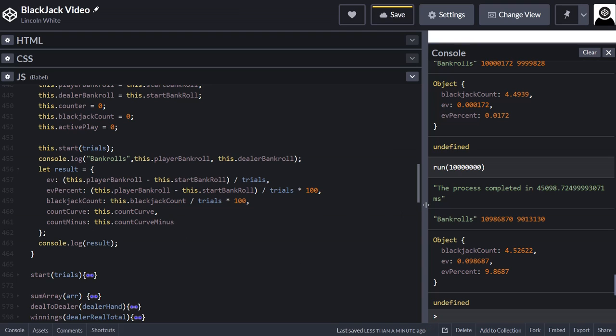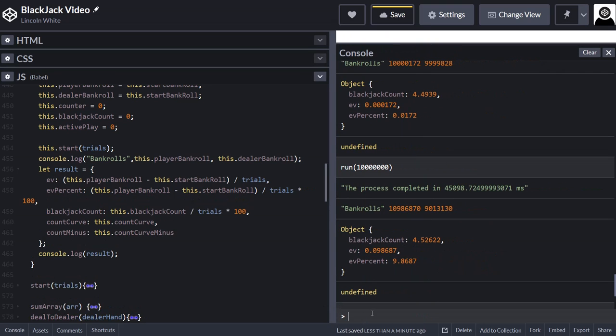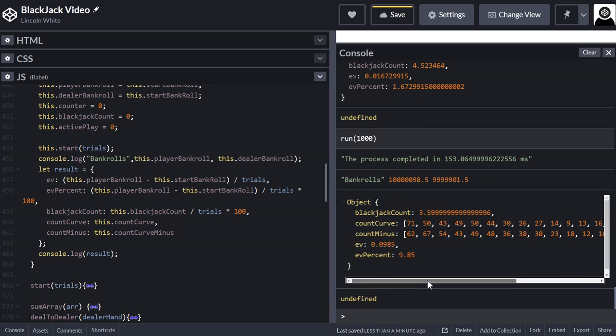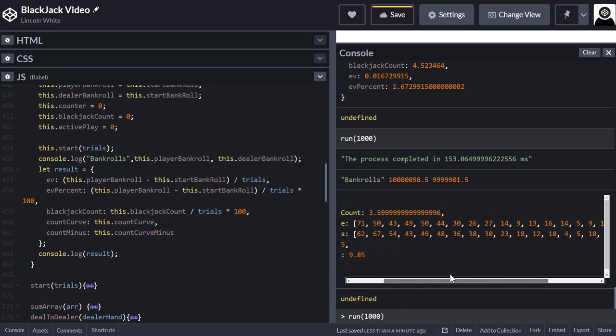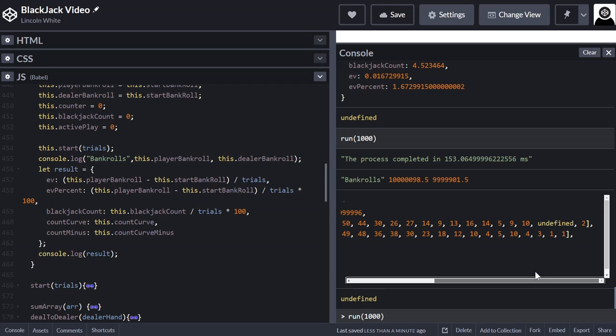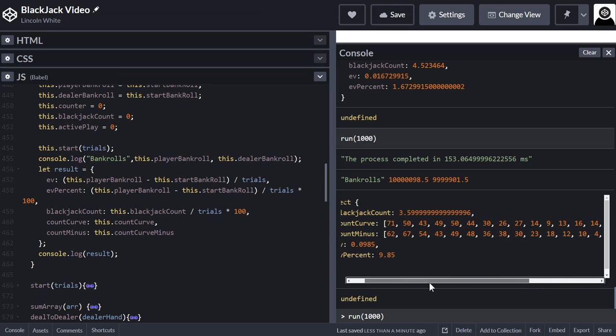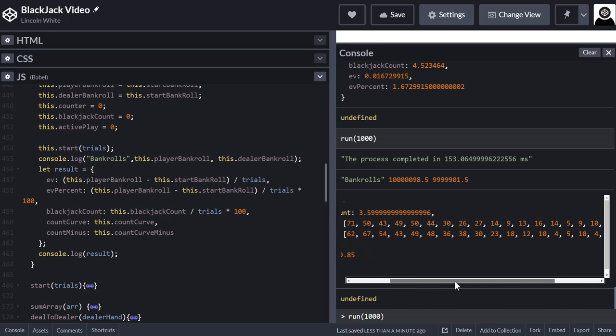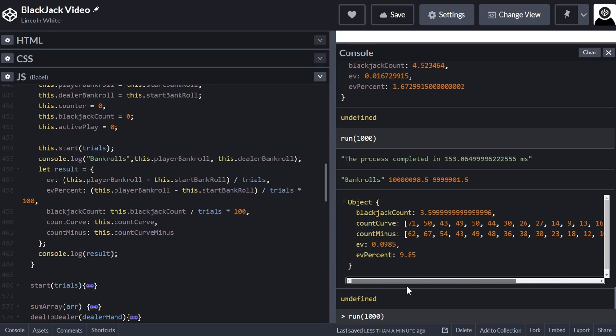Okay. So let me just do a little test of it. I'm going to do a little bit of hands, and there's 1,000. That's 1,000 hands, and of those 1,000 hands, you can see the distribution. Okay, so you can work out the percentages.